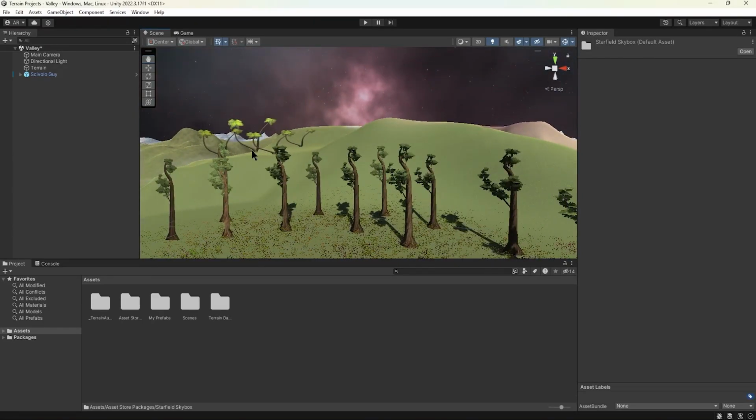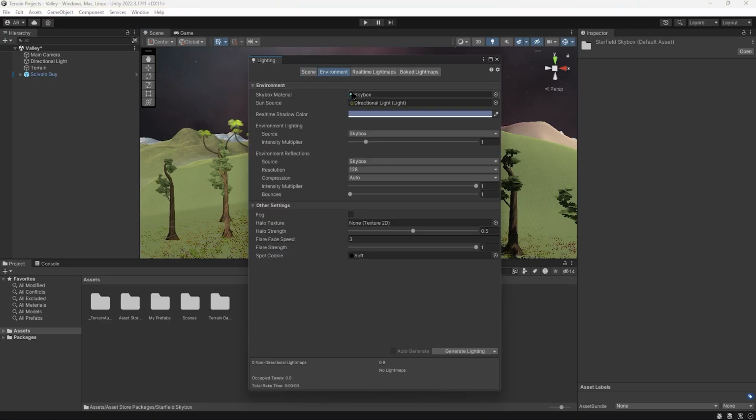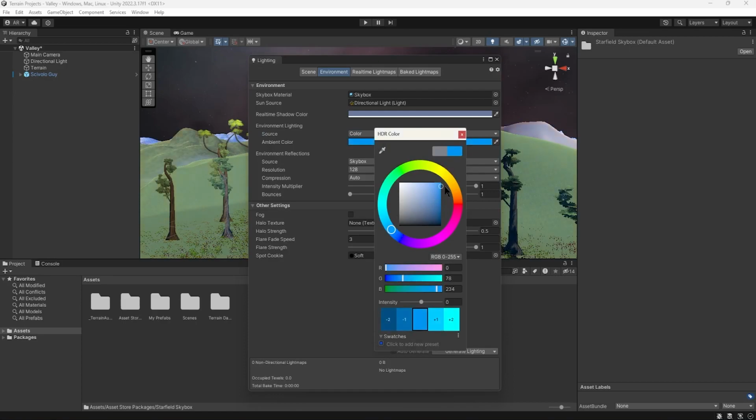All right, last thing I want to do real quick is the lighting. So back to Window, back to Rendering, back to Lighting again. In this case, we're going to go back into Environment. This time, we are going to play with Source of the lighting. And instead of the skybox itself, let's go ahead and actually pick color. And then we can play around with the actual lighting itself to give a color that maybe makes more or less sense depending on what you're looking for.